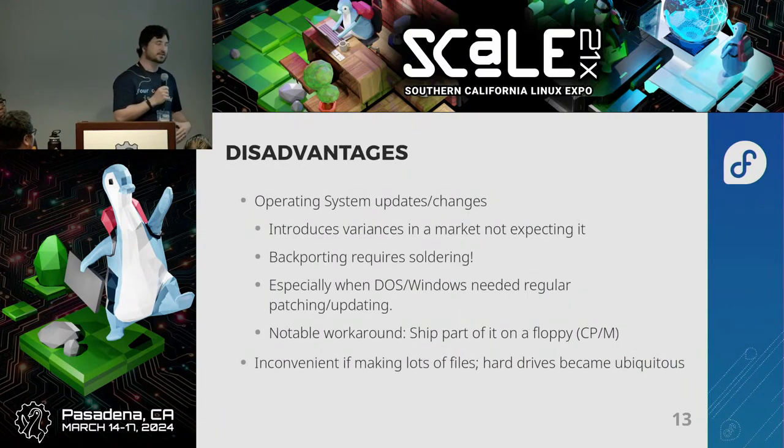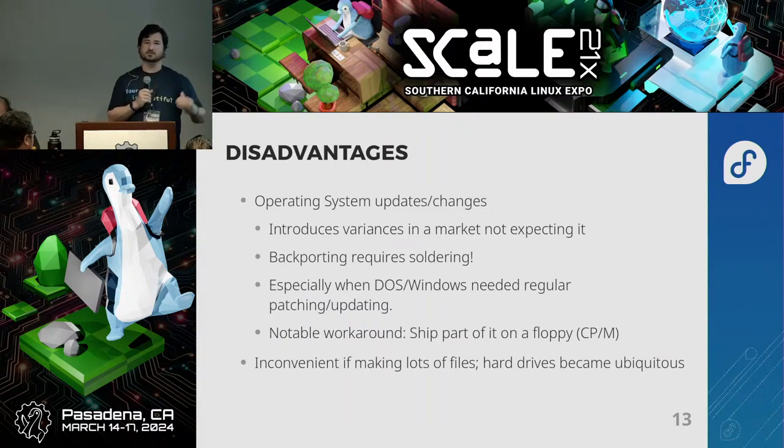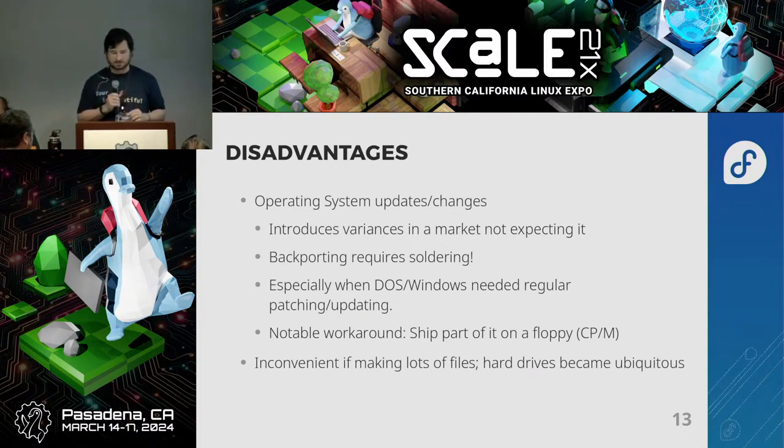The downsides: you can't upgrade the operating system. Unless, technically, there were 3 versions of the Commodore 64 kernel, if you could find the other chip and do some soldering. But there's not really a way to swap out a ROM on a board really easily, right? That's a big problem if you have a ROM-based read-only operating system. You're essentially out for upgrading. Or if you did want to upgrade, now you've introduced variants, right? There are some slight differences in the Commodore 64.